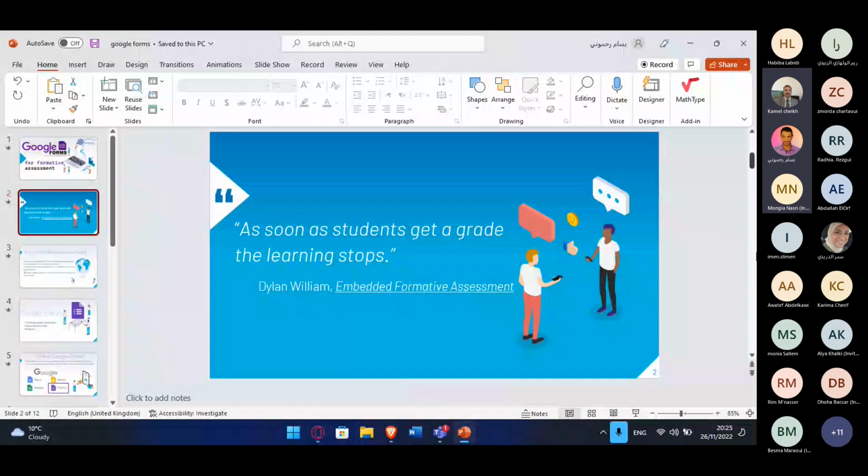Then preparation: the teacher has to think of what she will need for conducting the formative assessment activity, such as, in this case, technology, preparing a Google form. And thinking of the assessor, because in formative assessment not only the teacher assesses students, but students can assess their peers as well, so a kind of delegating tasks to the learners.